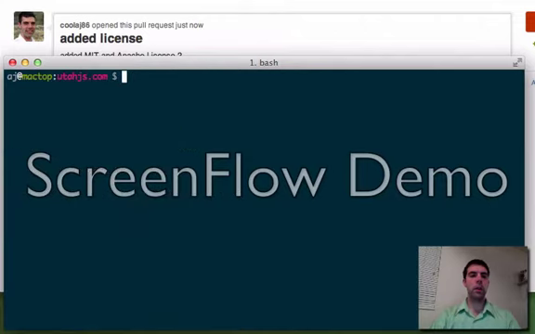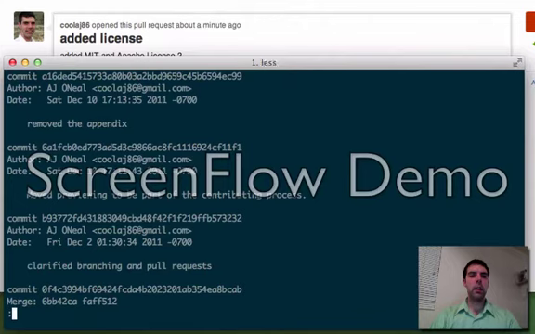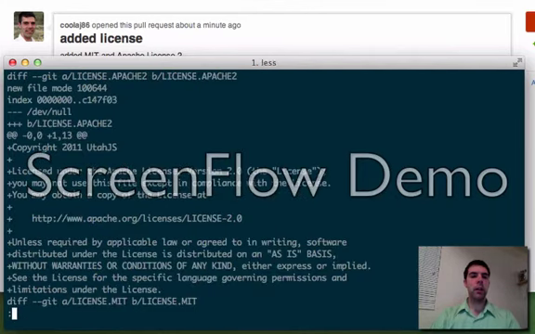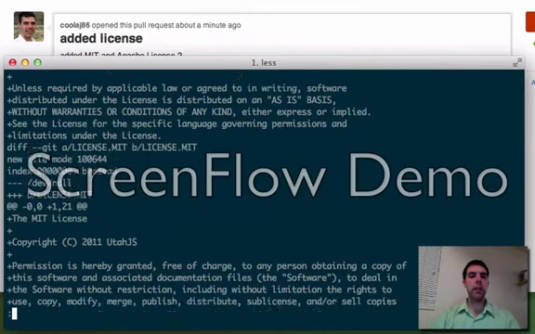Okay, so now my master branch is the same place that it was before I made those changes. So if I do a git diff between master and license, I can see that my license branch is ahead of master.